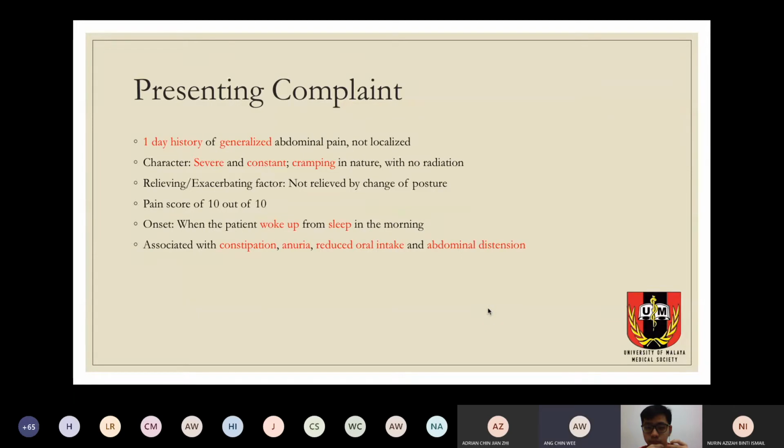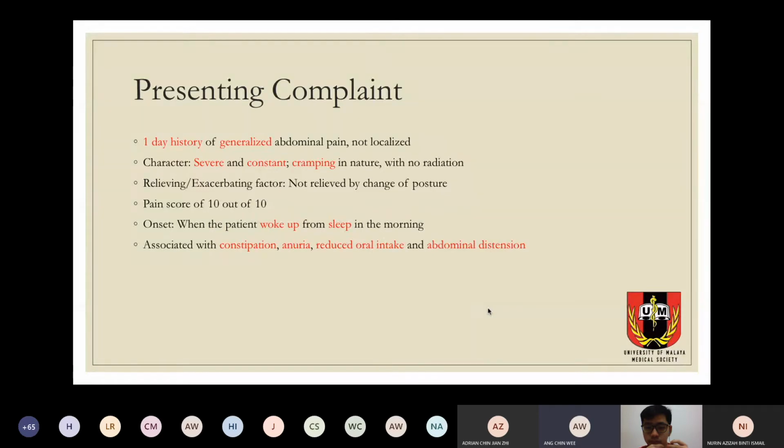You're asking me? You should be asking yourself and your fellow colleagues, what do you think that you can exclude in the differential from your pathologist slides? It's not exhaustive, but it's a good start. From this, you've got 6 lines of clues. So what can you exclude and what can you include in the differential so far? Again, it's telling you severe pain, it's cramping, and the patient woke up from sleep with the pain.